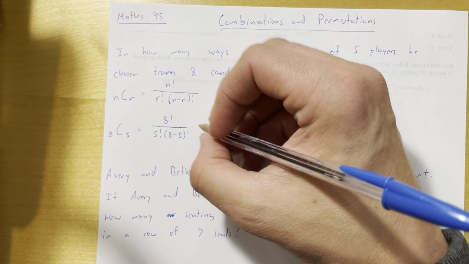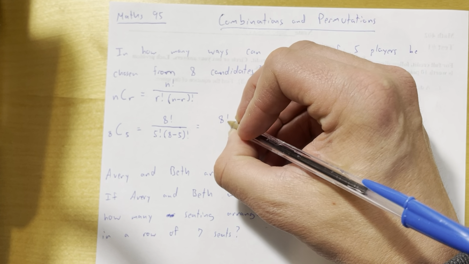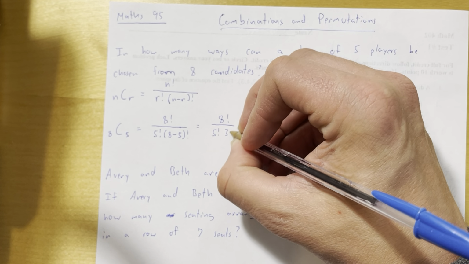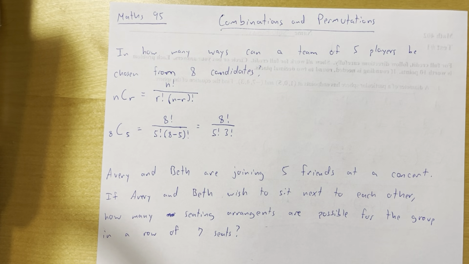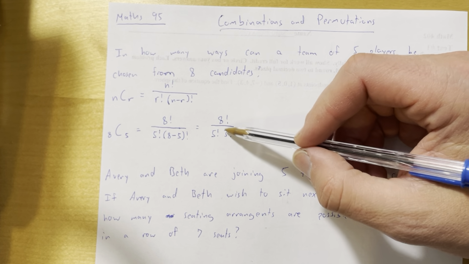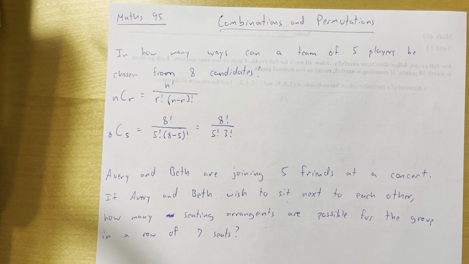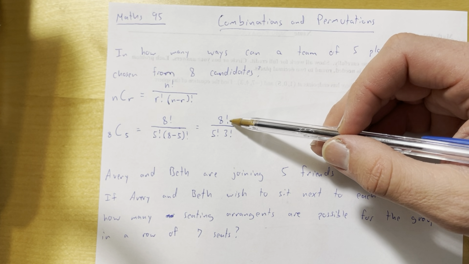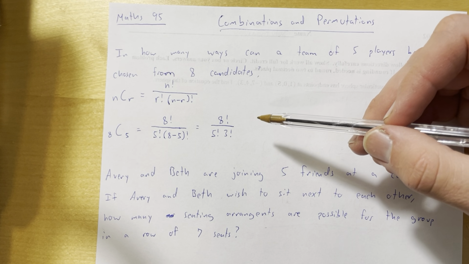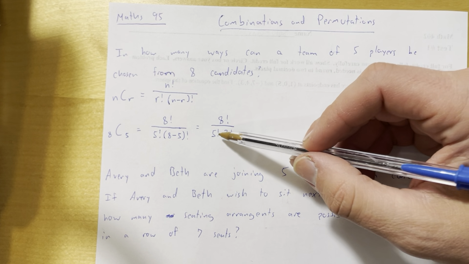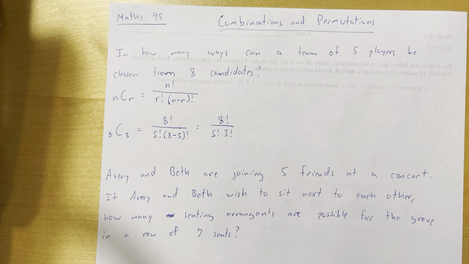Okay, deal with the parentheses first. I have 8 factorial over 5 factorial times 3 factorial. Now, last week we looked at how to evaluate factorials involving quotients like this by hand very easily. Remember what we did is we wrote out the numerator, which in this case would look like 8 times 7 times 6 times 5 times 4 times 3 times 2, all the way down to 1. And then I do the same thing for my denominator, and I look for things that cancel.